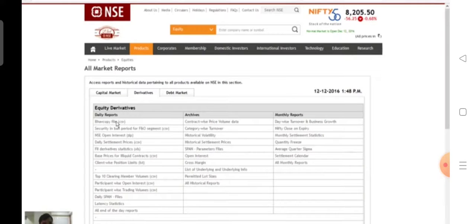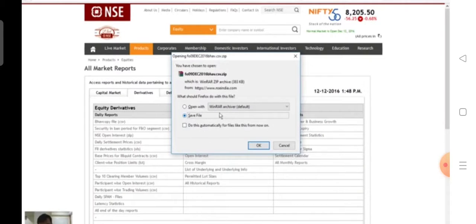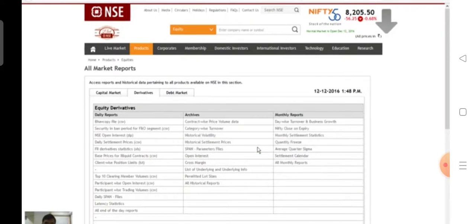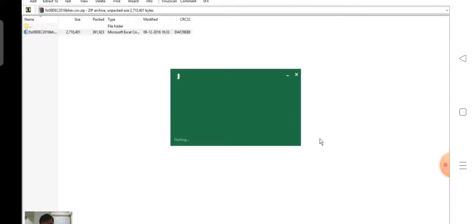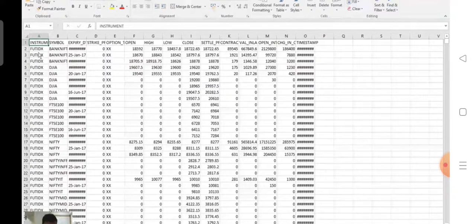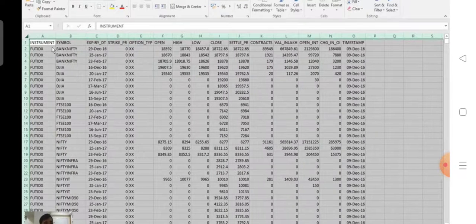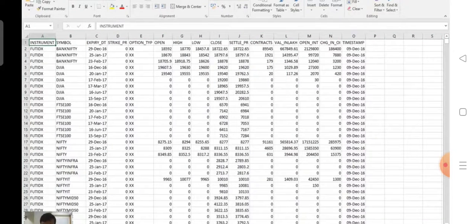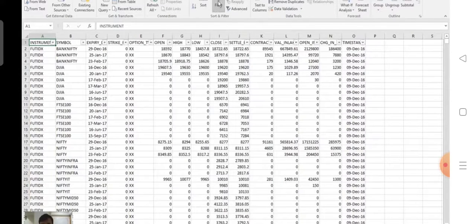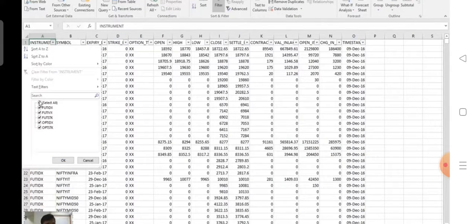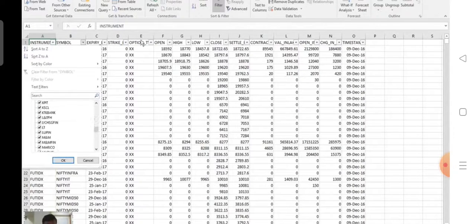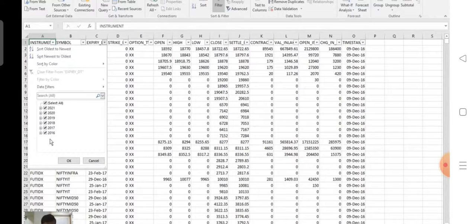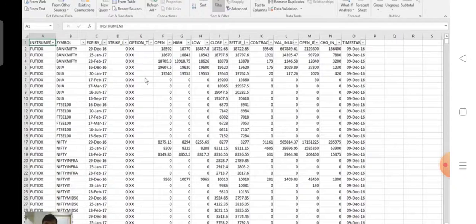Okay. If I click here, I get the Bhav copy in CSV in zip format. Let me just download the zip. In the zip, if I click, I get the CSV which has the Bhav copy. Now, what are the various components of this Bhav copy? If I just insert a filter, I can see this column talks about various instruments, the broader category of instruments. This has various symbols. These are various expiries up to 2021, which is the long-dated options contract traded in Nifty.